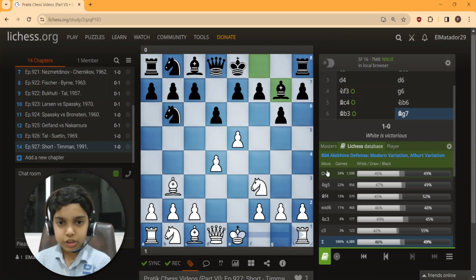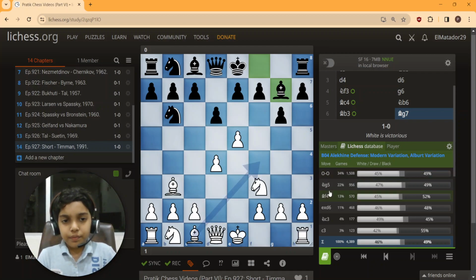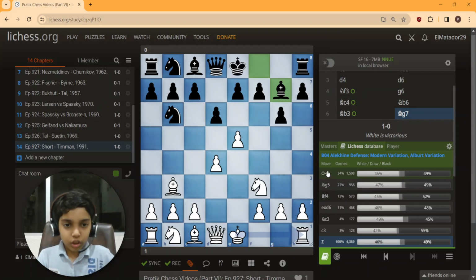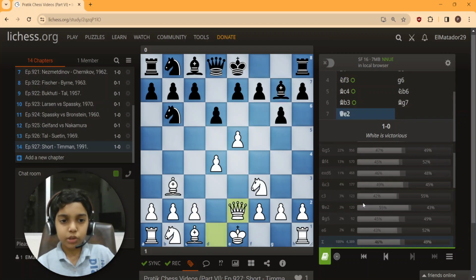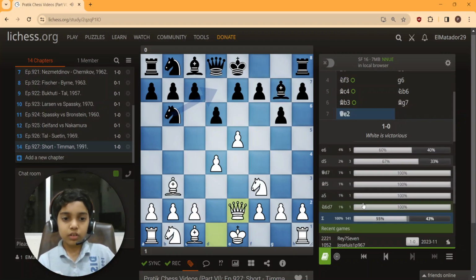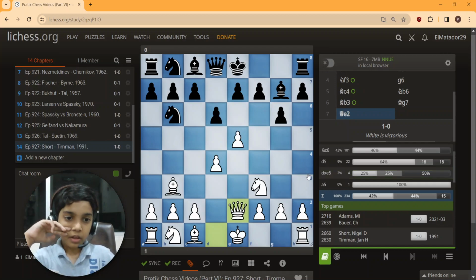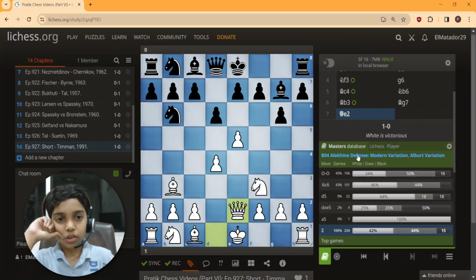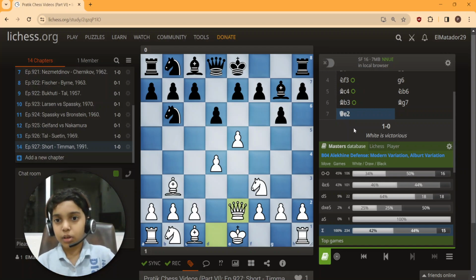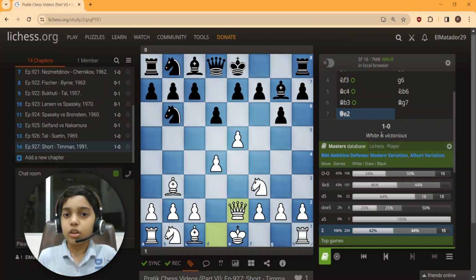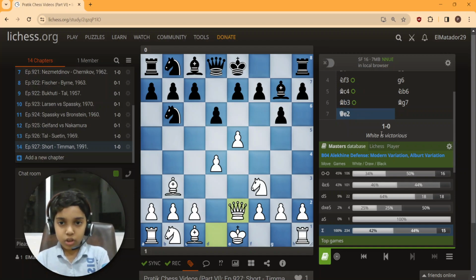So now after bishop g7, here they choose a sideline. Instead of playing the short castle, the simple and logical move, they played queen to e2. Now this is something new, because queen to e2 is not the move you play regularly, because we develop the queen at an early stage of the game, which is not an opening principle. You should not develop your queen in the opening. It will get hit with unnecessary tempos by the opponent's pieces.